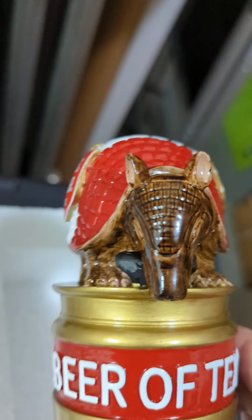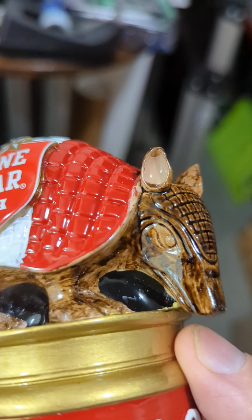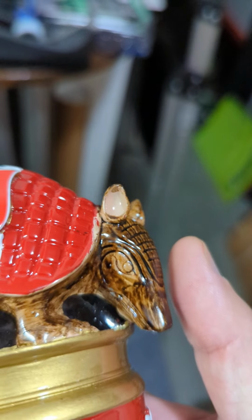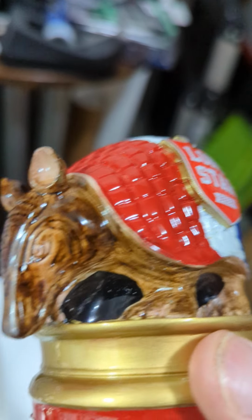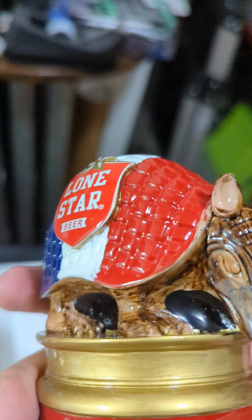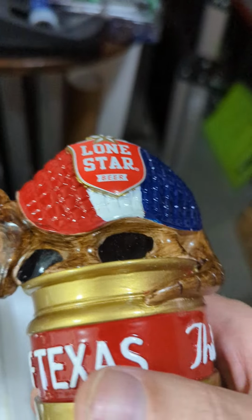Now, up on the top, we've got the figural armadillo, and this is a lovely design. Comes out super well. I love the coloration that they did on that, and overall that design. Most likely somebody originally designed this out of clay or some other material, and they used that in order to get that casting, to get that design. And you do have those little ridges on the back there, and the red, white, and blue, and the repeat of Lone Star beer. So just a super, super cool tap handle.